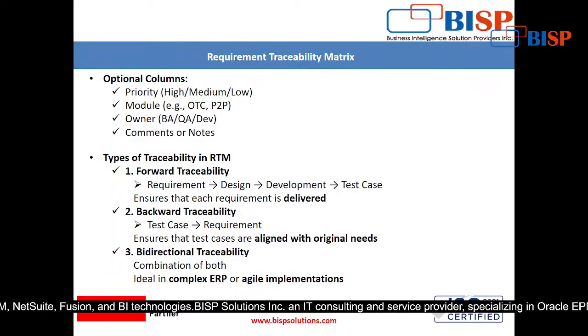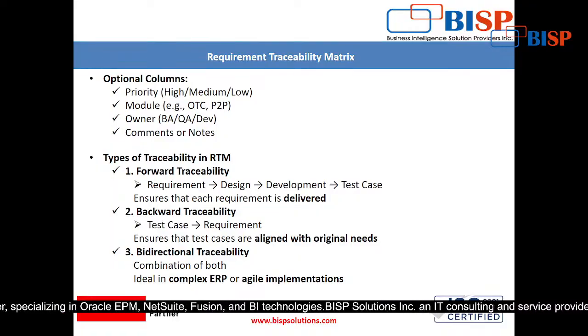What is this backward traceability? Backward traceability means test case and the requirement. That means whatever you have tested, is it really given in the requirement also? So ensure that test cases are aligned with original needs. So whatever you have tested, you have to check whether the same thing is required or we are going in any other direction.